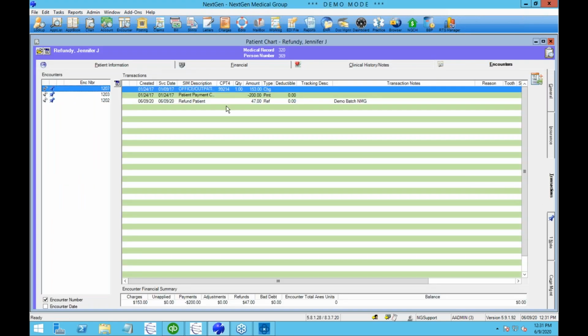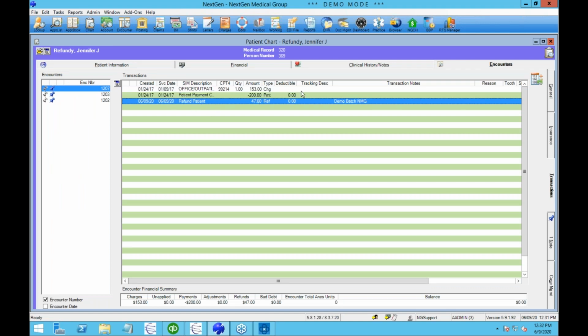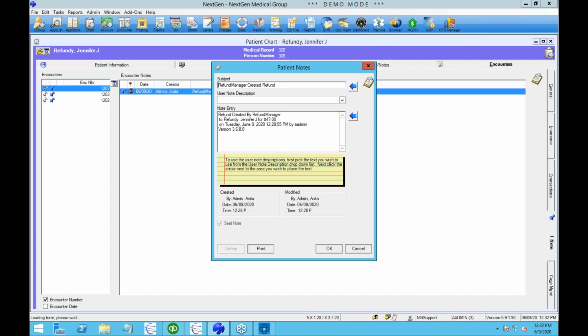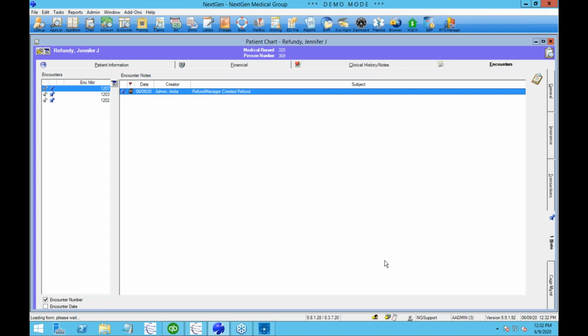And again, similarly, here's the transaction that was created with the proper transaction code. Here's the batch that it was put into. When we pull the information back from the accounting system after the check's been printed, this is going to have your check number, check date, check amount, which I was saying is great for the rest of the office to have, because if someone asks, has a refund been processed, they can go in there, look at this, and see that information. Similar to the distribution, you also get an encounter note. You'll get another one when it's exported to the accounting system. I'll show you that when we circle back around here in a few minutes after pushing these out to the accounting system.